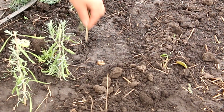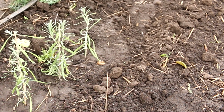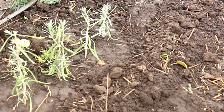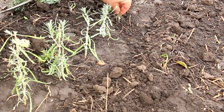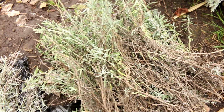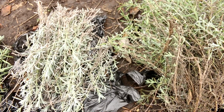And finally, step number 4. After planting the cuttings, be sure to water the planting site with warm water. In the fall, temperatures in my winter hardiness zone 5B are favorable for rooting lavender cuttings. I will see young roots on the lavender cuttings in about 14 days.